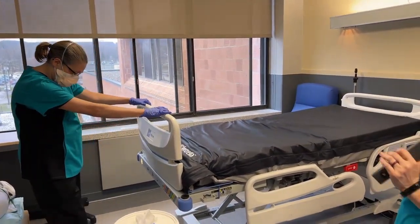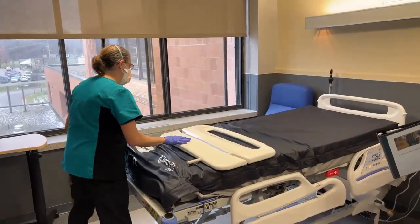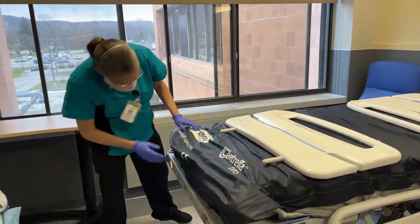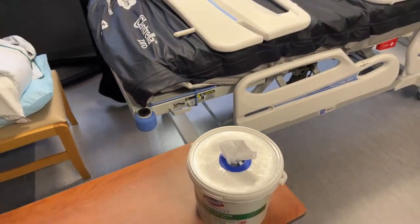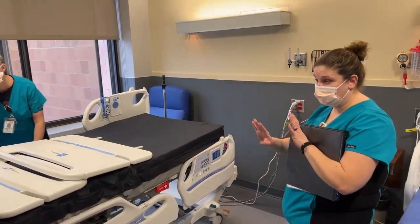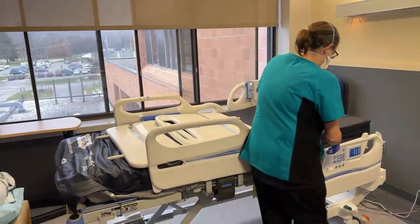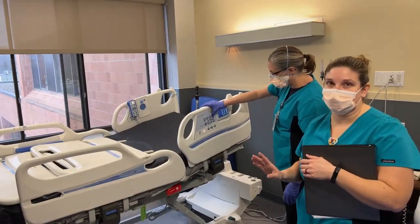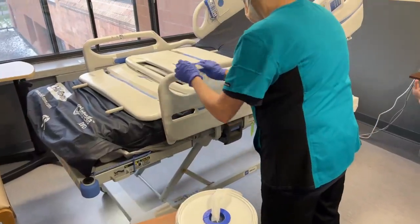Joe is going to start wiping. The bed is one of the most important things to make sure you're getting cleaned. These beds you have to tear apart in order to clean them properly. Make sure these come off because making the bed is a whole different process. You're going to lift the bed all the way up and wash everything — the tops, the bottoms. Every high-touch surface is the most important thing to do when cleaning a discharge room. Use the hydrogen peroxide wipes and just start washing everything down.